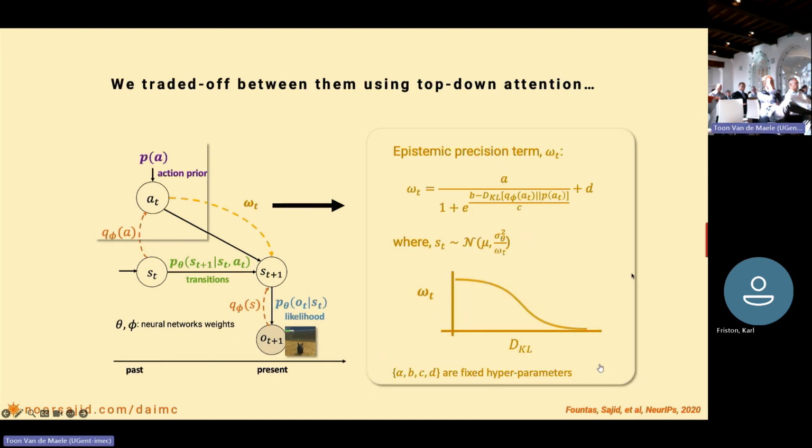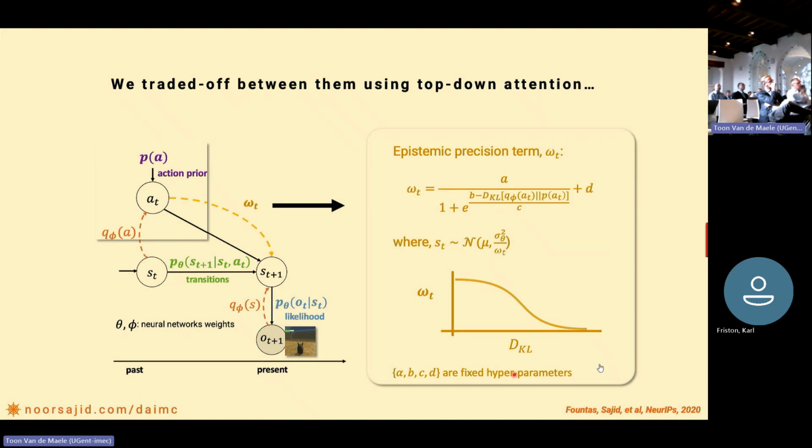So this is what I just mentioned here. In order to evaluate how much weight we should give during the learning process, the trade-off between the slow and the fast planning formulation, we introduce this precision term, the omega t here. It's essentially this scale of precision that's modulating the uncertainty on the agent's estimate of the hidden state of the environment. So I keep forgetting that the laser pointer has disappeared and I'm rolling around. Okay, so we've got the omega term here, and that's determining how much variance we have when we're estimating our latent state or the transitions over that.